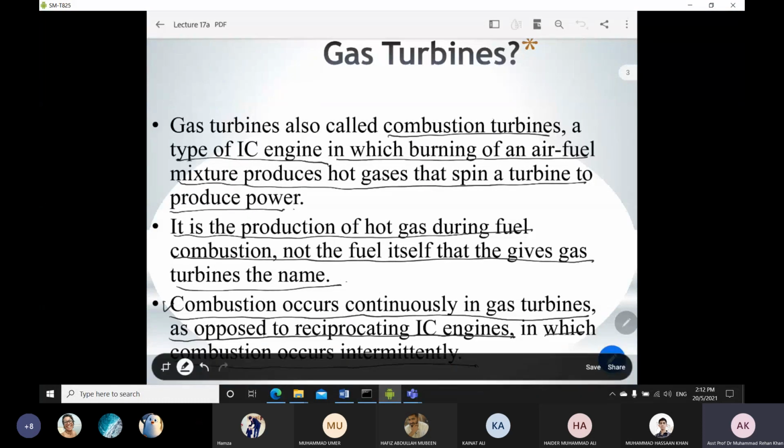Okay, so we already see that in an internal combustion engine, that is dual or any type of other Otto or diesel cycle, for some time combustion takes place and then it stops. Then we generate some sort of work. But here in the gas turbine, combustion is a continuous process. That combustion cannot be stopped in the gas turbine. So we will see one video also, so that you will get some understanding of how gas turbines work.